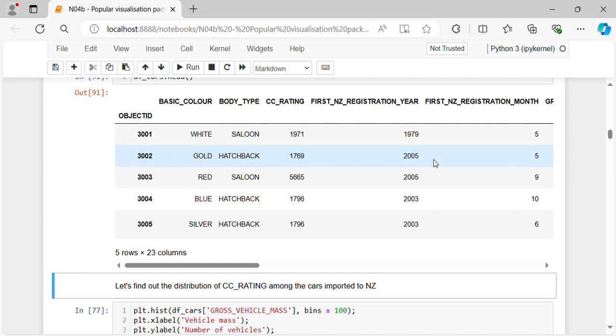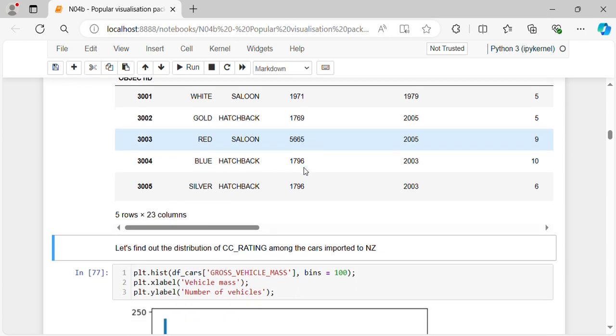We have CC rating here, 1971, 1769, and so on.